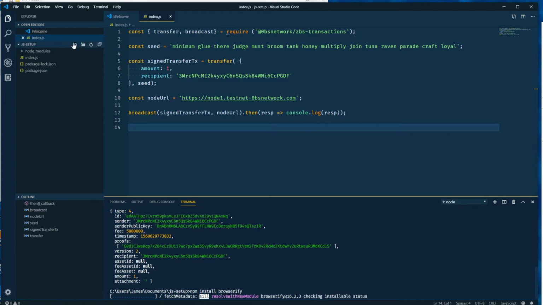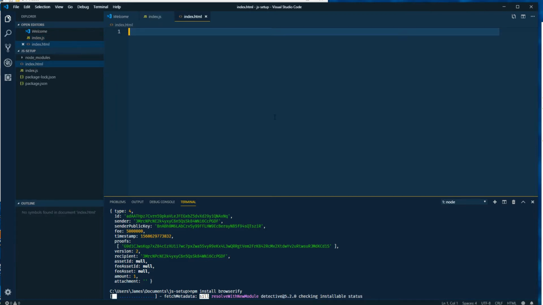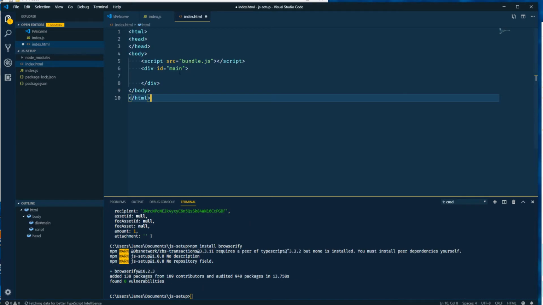And we need to create a new file that will be our browser file. Let's call it index.html. And in here, I'll just copy this in here. So we've linked to a script source called bundle, and we have a main div.